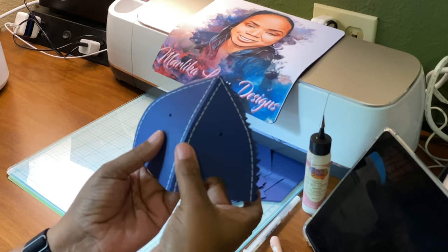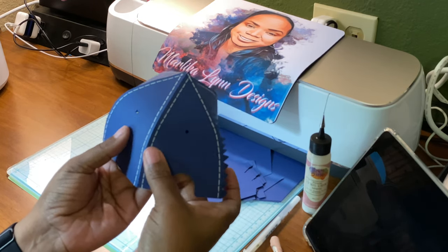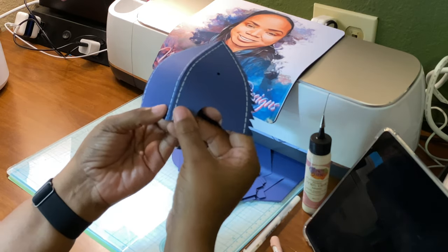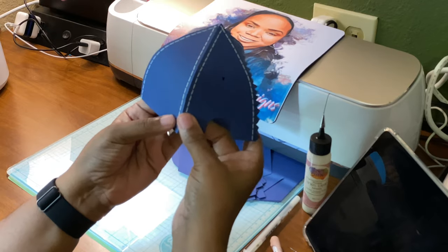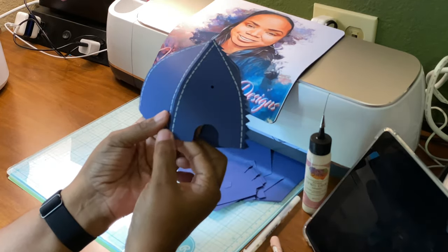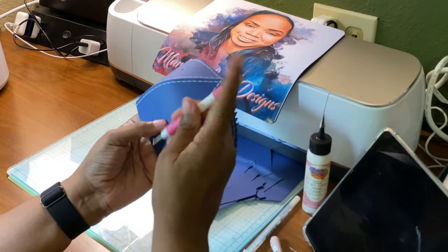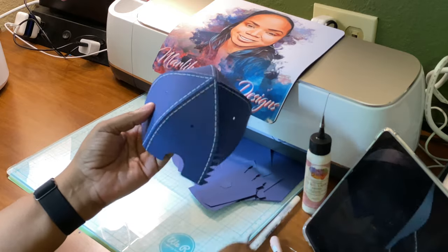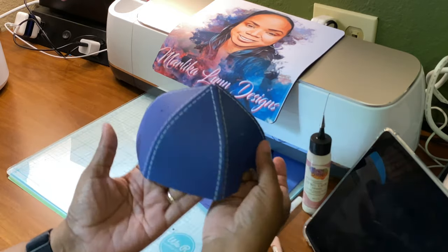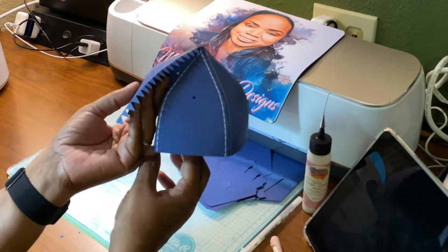Okay, let's see. All right. Okay, it's looking good. Okay. Now we just have to do this piece right here. It's our last piece. But so far, so good. Okay. All right, so this is what we have. All right, so now our last piece.